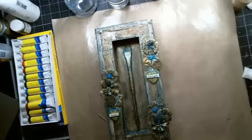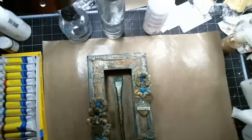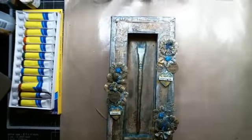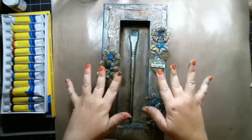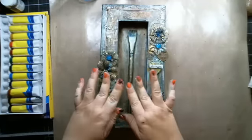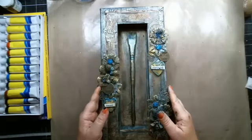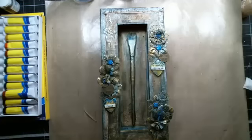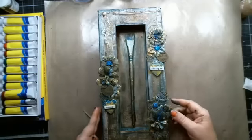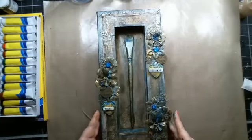I want to apologize in advance for my gross nails — I did get my nails done last week or so, but I've been working very hard for the past few days trying to catch up on projects and I cannot get things off. I know somebody mentioned that Alda despises dirty hands. Anyway, this is my project, and I had to do some of it in advance because in my last show when I applied the crackle paste it did not crackle well, so I went ahead and did some of it in advance just so this would work.